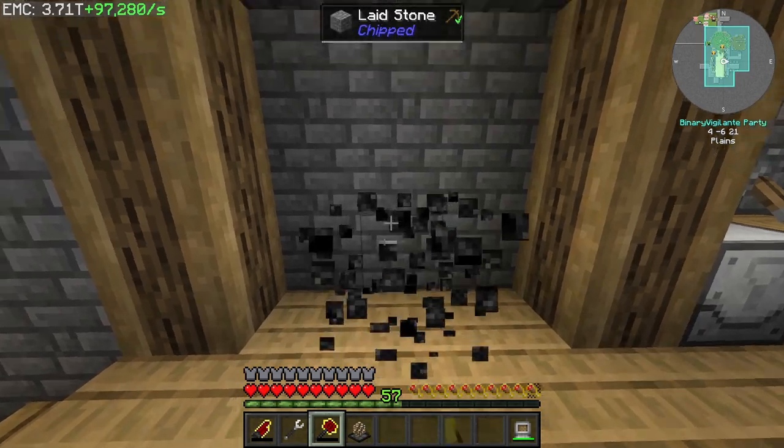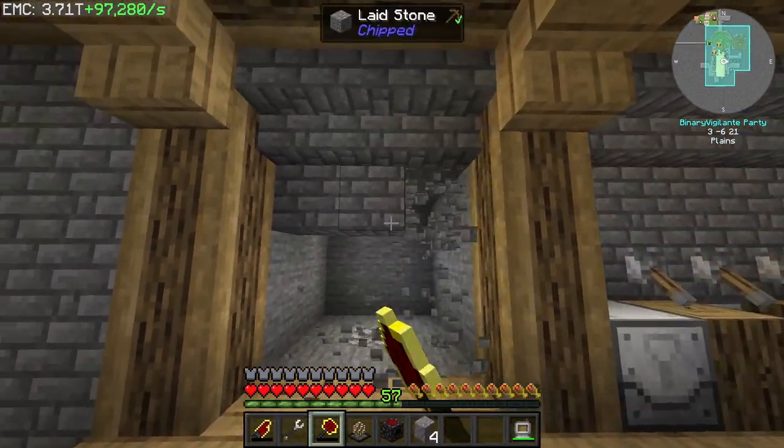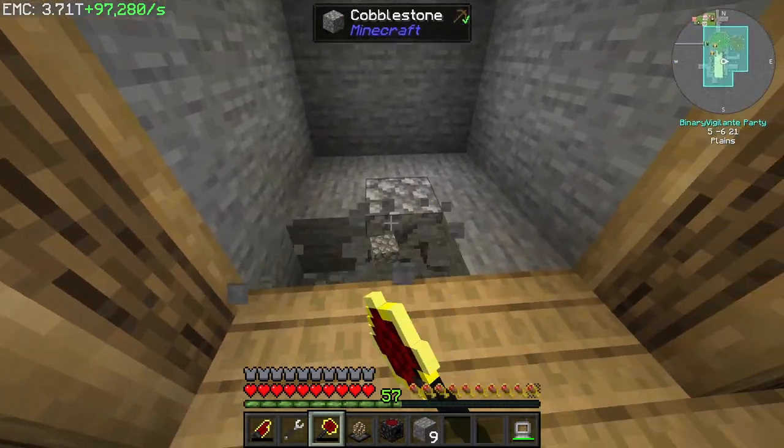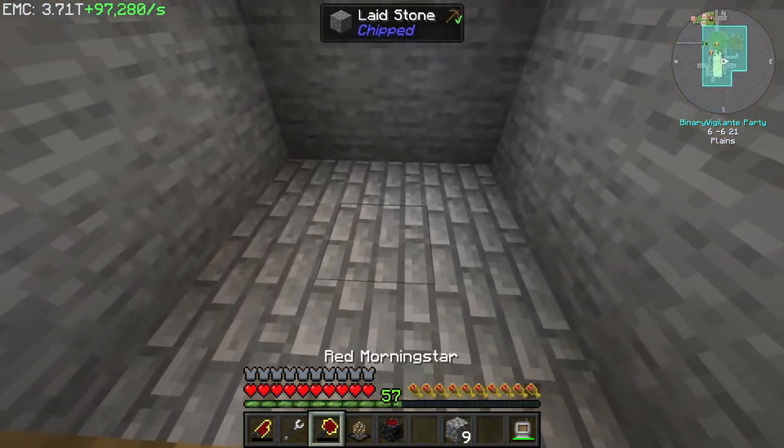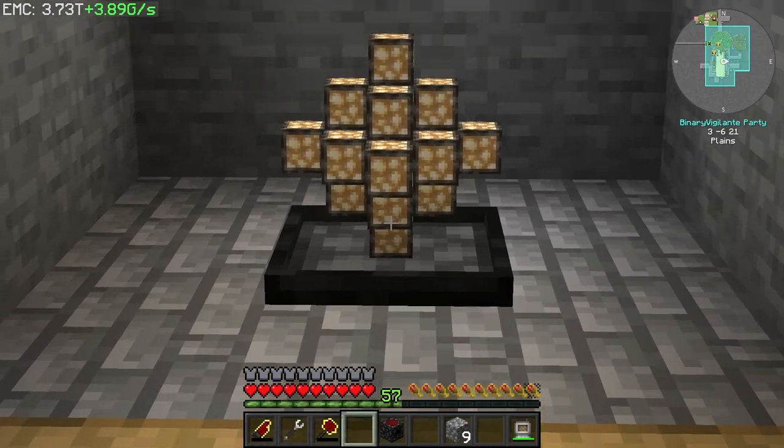So I think I'm just going to get rid of this. And this room will be made nice eventually. Actually, you know what? We can just go ahead and do this and put it there. Eventually, we'll have more than one.